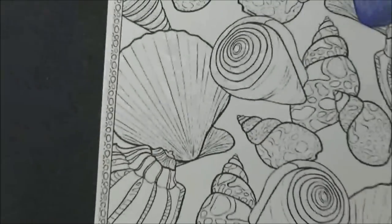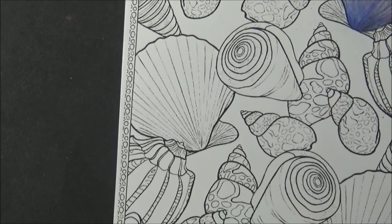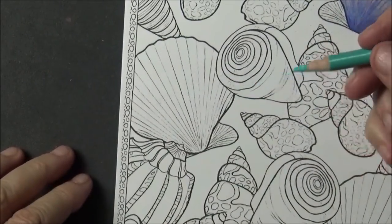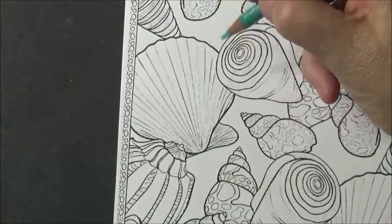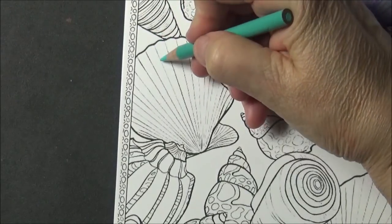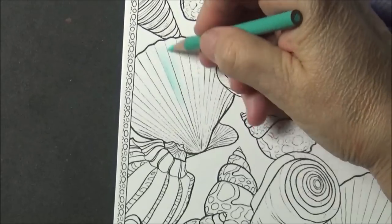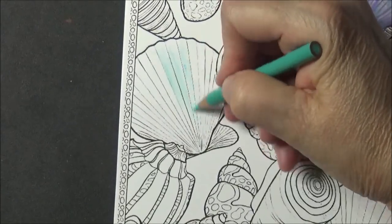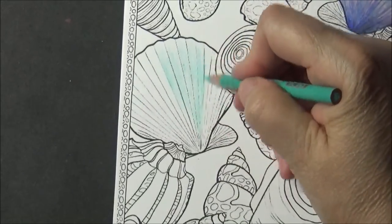Okay, well, I hope you like that little exercise there. So now let's do another way, okay? Because I like to show you that there are different ways we can do things. So what I want to do here is take, let's see, what color is this here? Light aqua, okay? So take some light aqua, and what we're gonna do with this way is I wanna kinda go like this, but leave the tip up here kinda white. Okay, so we'll just put in our aqua like this, same way with the jagged type look to it.